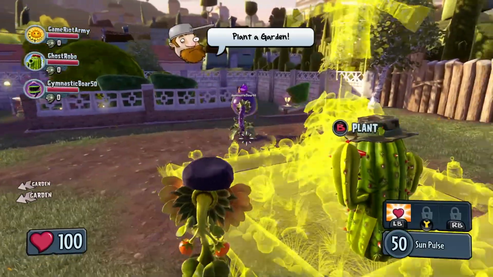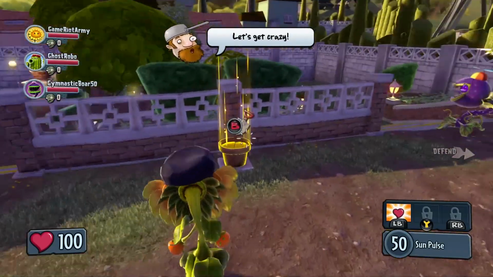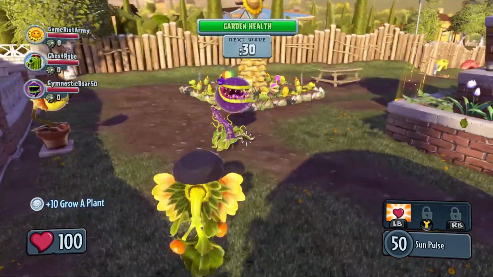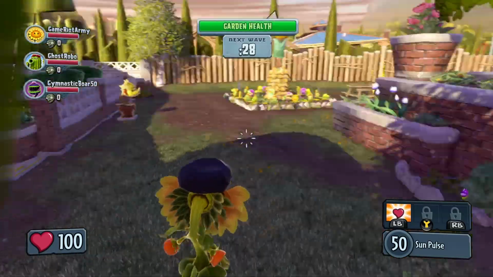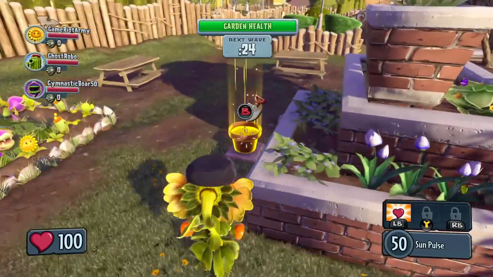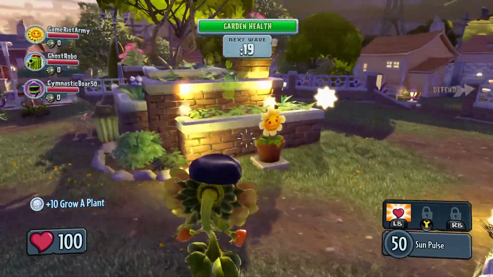Okay, let's establish our base. We all should have a pretty good assortment of potted plants, I think. Hopefully. I can lay spike weed. Let's get crazy, baby. Let's make snap dragons. Scott has a bunch of the fire guys. I'll take this one, I'll put a gatling dragon. Wait, fire guys, you mean snap dragons? Yeah, snap dragon.